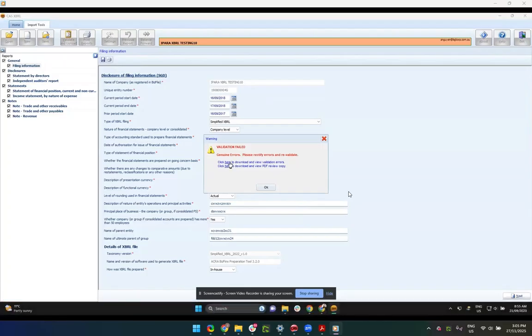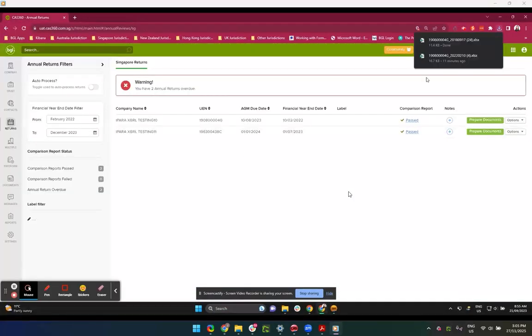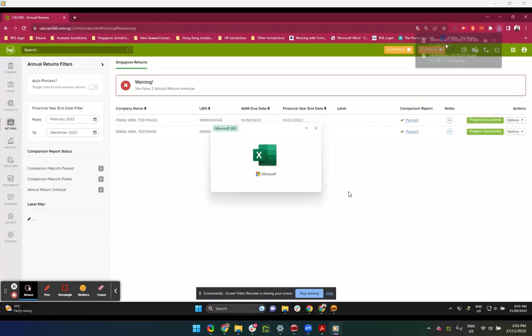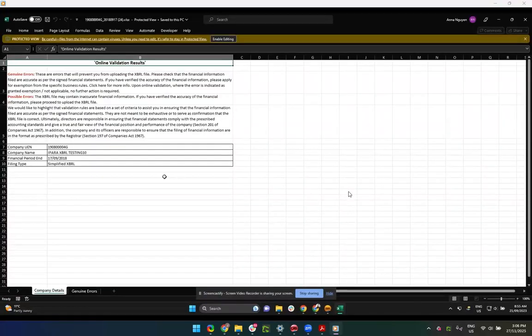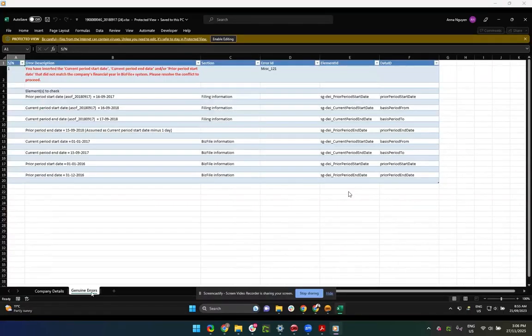So here you are able to view and download the validation error. This will give you a guide on what are the possible or genuine errors that have been found after the validation. So all you need is to simply correct them in the preparation tool.